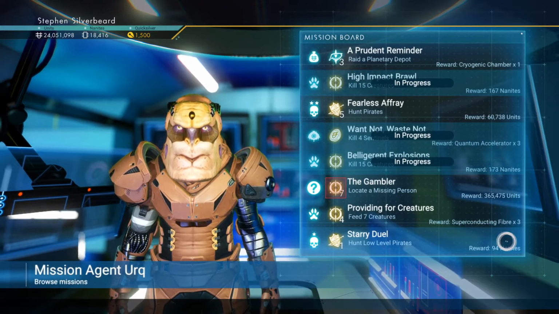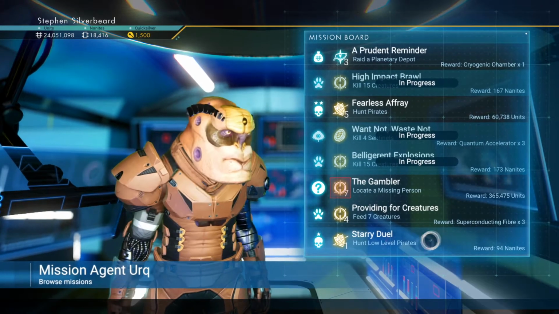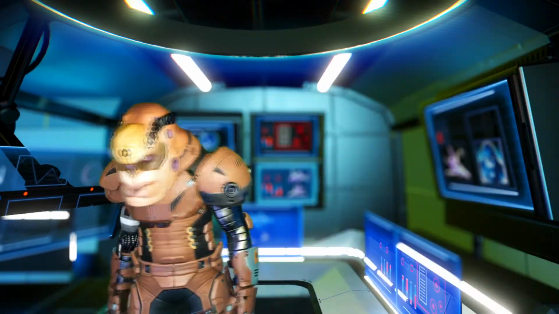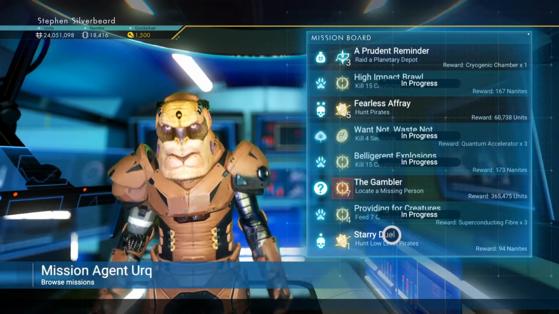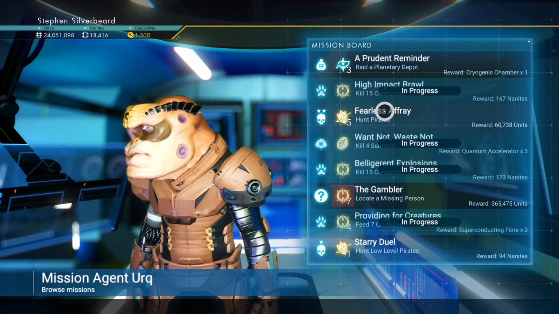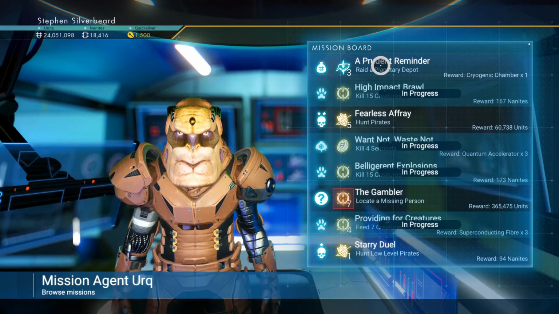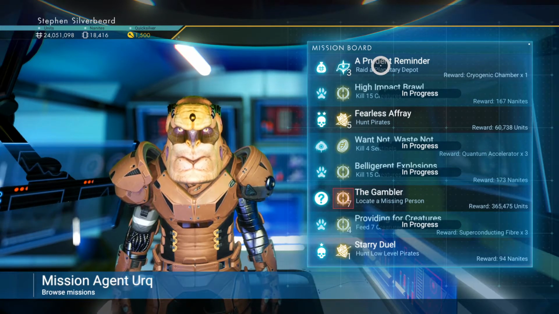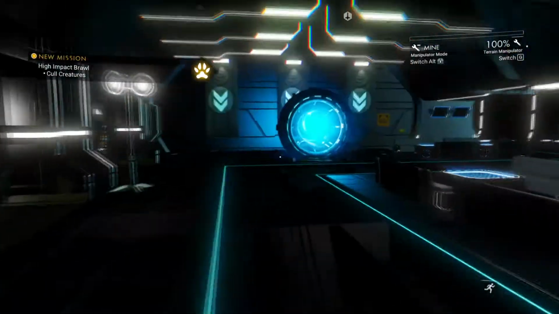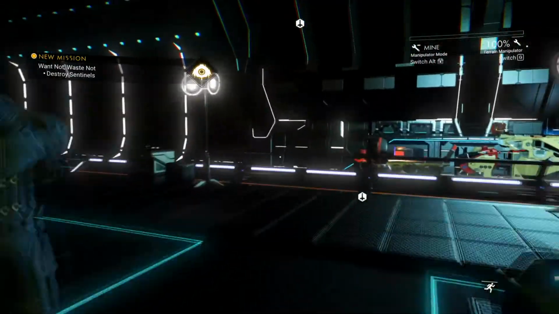Low level pirates, 94 nanites, not particularly that good. Feed 7 creatures, we'll take that as well. So hunt pirates, level 5 pirates, level 1 pirates. The Raider planetary depot. The cryogenic chamber is good. No, I don't think I really want to get distracted by that. Anything else here?